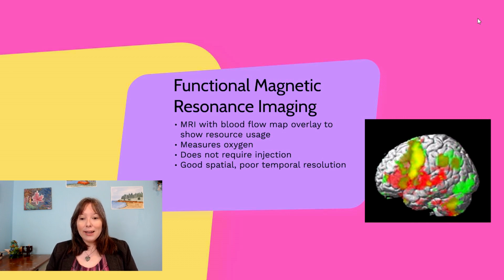So the fMRI is great. It has good spatial technology because it has this really advanced mapping of the brain. Still has a bit of a temporal lag, of course, but getting better. And so for many decades, from the 1990s until very recently, this has become one of the most cutting-edge types of brain imaging, brain mapping that we have.